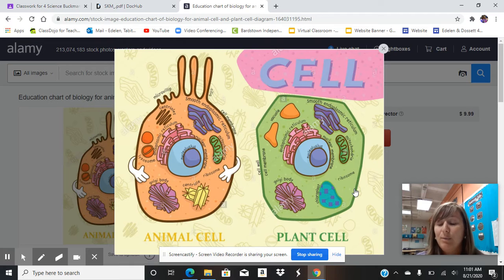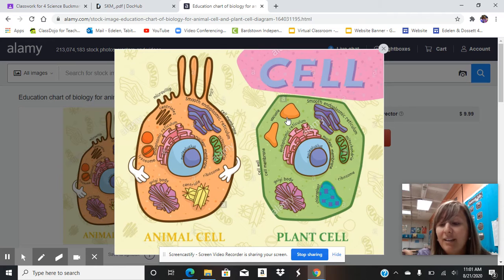That's a big difference between the two, and you're going to need that when you identify the cells underneath a microscope. And now the differences, remember that a plant cell has a cell wall. So the cell wall helps it hold that rectangular shape. It helps hold the structure of the plant upward to grow toward the sun. Also, the plant cell has chloroplast.